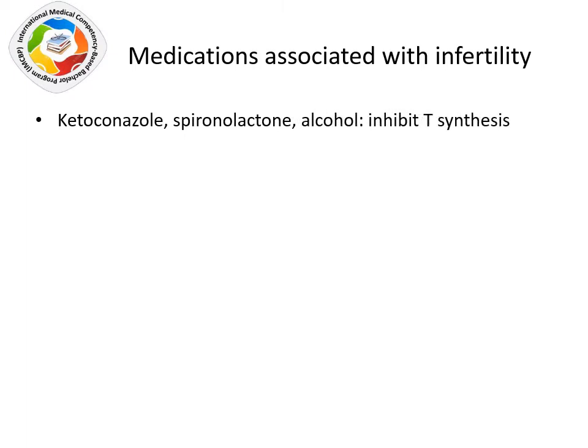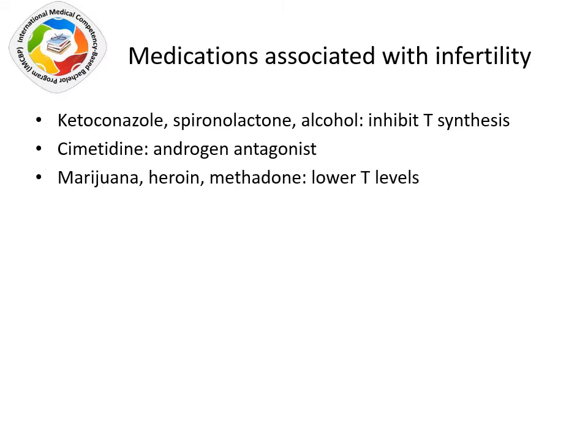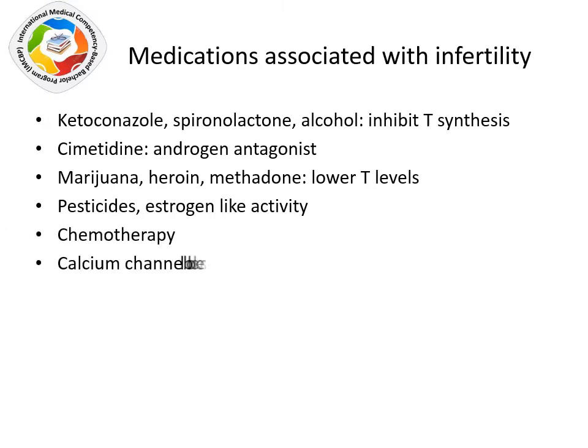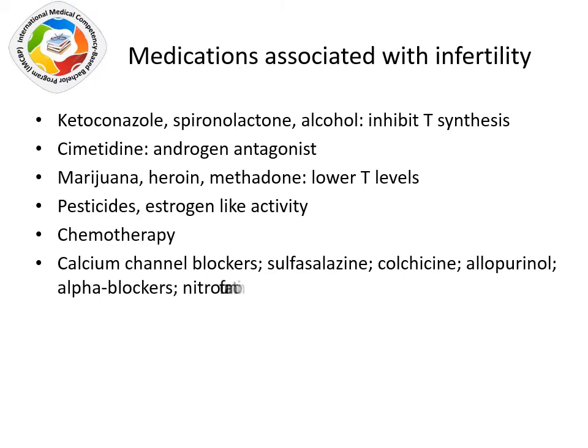As regards medications and drugs and their association with infertility, there are some drugs already known to induce infertility, like ketoconazole, spironolactone, alcohol, cimetidine, marijuana, heroin, and methamphetamine. All these drugs act by inhibition of testosterone synthesis. Pesticides also have estrogen-like activity. Others include chemotherapy, calcium channel blockers, colchicine, albuterol, antidepressants, antipsychotics, and nitrofurans.